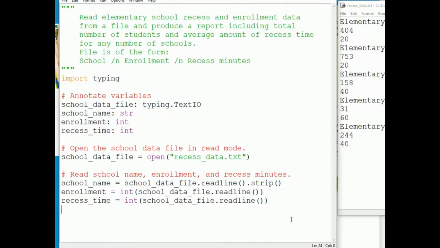Now that is assuming that our file will always contain complete records. We know that our client intends for it to contain complete records, and if it doesn't, the data might not make sense, and the output might not be correct. So we're going to assume the input file is structured correctly. So back to that loop, we know that we need to read a school name and then check if it's the end of file. If it is, we're done. If it isn't, we can read the rest of the record we just started to read.